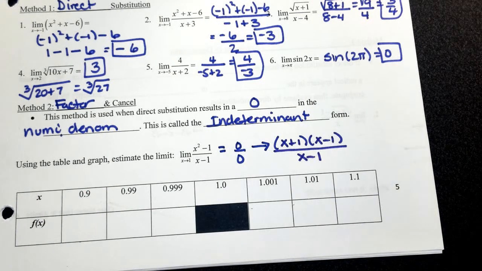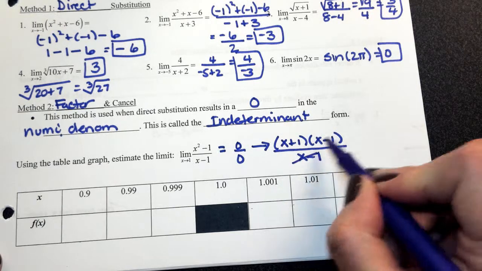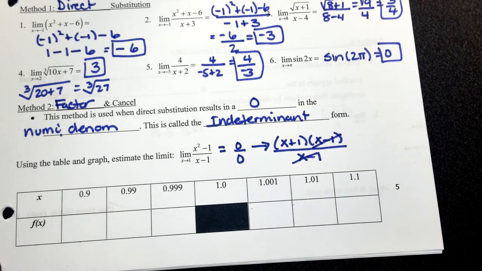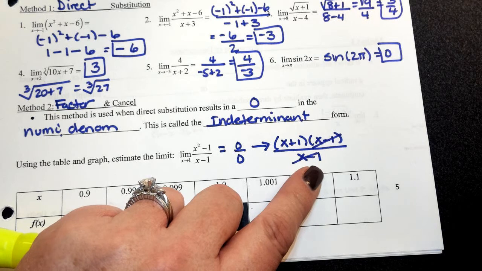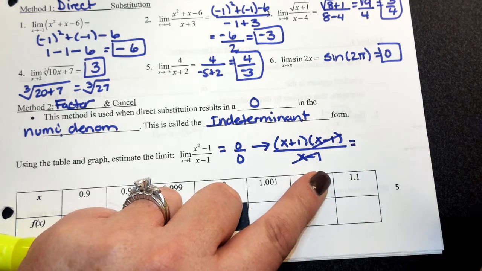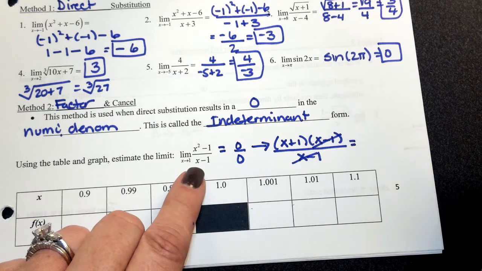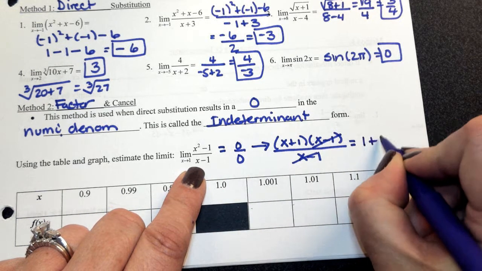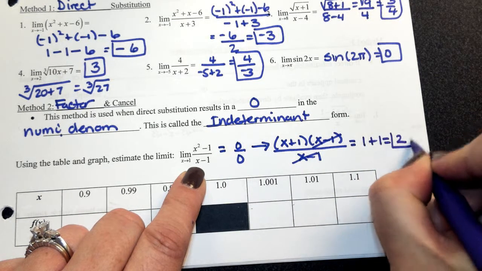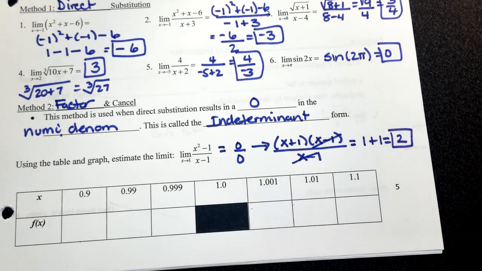So in the last unit, we took a test on what's happening here at x minus 1. Do you have an asymptote or do you have a hole? You have a hole because notice you can cancel out that x minus 1. So once you do your factoring and cancel, try your direct substitution again. I'll plug in a 1 for x. What is 1 plus 1 equal to? 2. So there's the limit. What's happening, remember, is you found the y value of the hole.